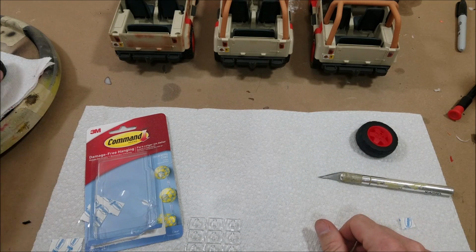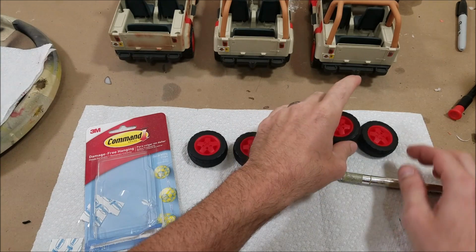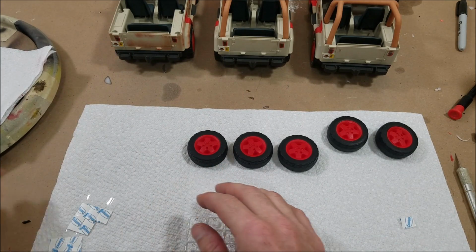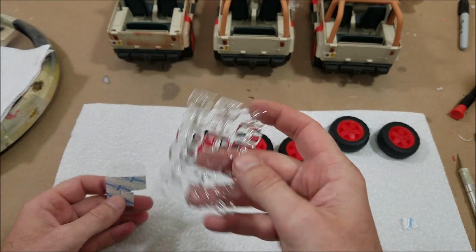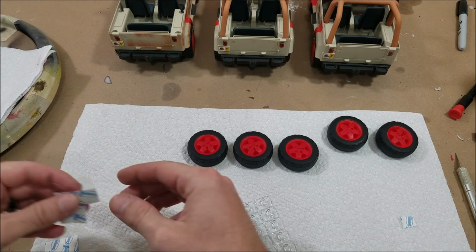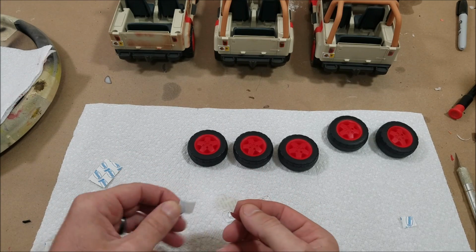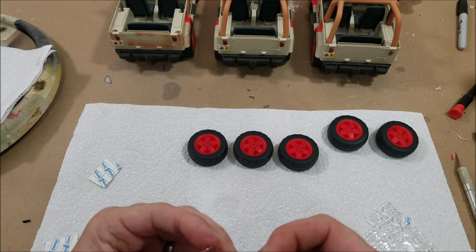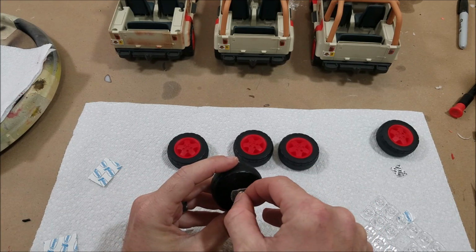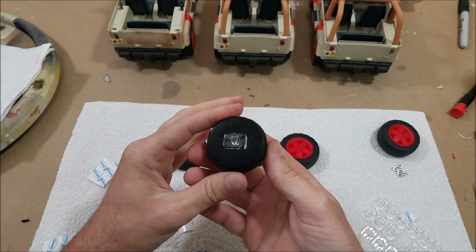Alright, so the final step will be attaching the tire clamps that will clamp it onto the tailgate of the Jeep. And you can use super glue, but this pack of clamps here comes with these little double-sided adhesive tape. So I'm actually going to use these instead of super glue. Super glue is kind of messy. So basically what I'm doing is I just remove one side and get a clamp. Put the adhesive on the clamp and try to center it on the tire. Right about there. Okay, nice and sturdy.